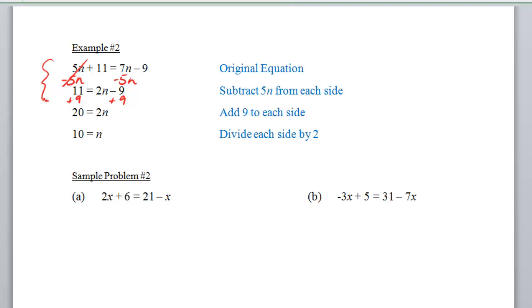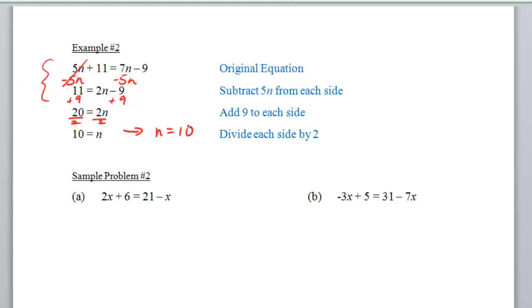So we finalize this by dividing both sides by 2, leaving us 2n... I mean, 10 equals n. And of course this is the same thing as n equals 10. So if you got it on the left side, it's just as good. So either way is appropriate. So that's just a simple example of, instead of having one single variable always being on the left side, now we could potentially have a variable on each side of the equation, and we would have to use the same properties to eliminate or move that variable from one side to the other.